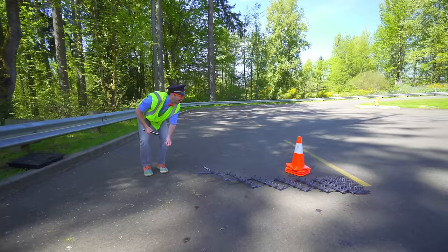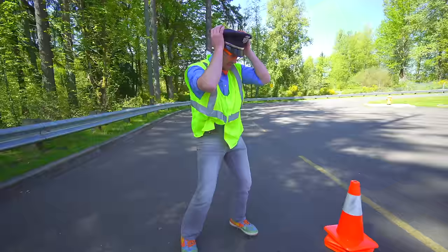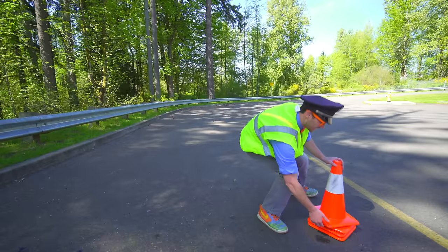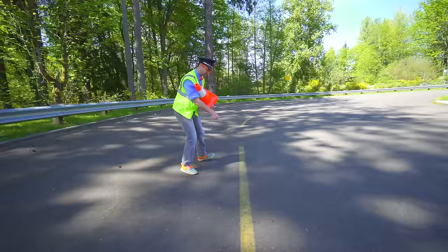Okay. We're gonna set up this traffic course for the police car. And the police car is gonna make sure it doesn't drive on these because these are really sharp. Okay. Let's take the 4 road cones and put one right here. Come on. Let's put the second one right there.